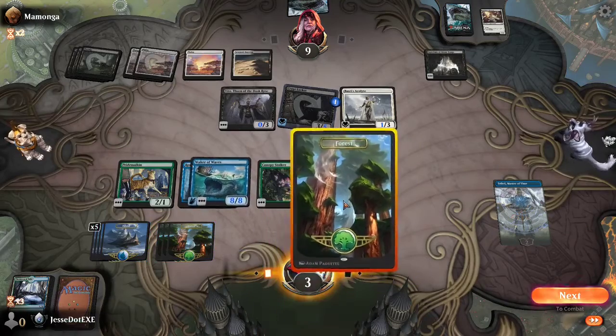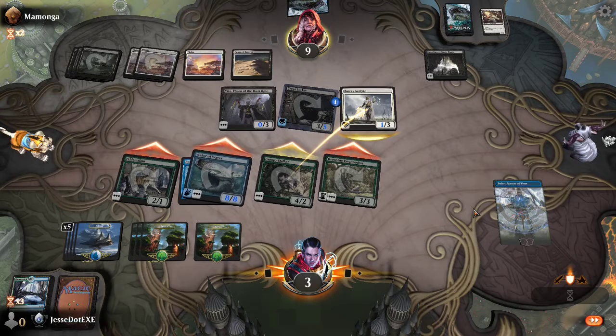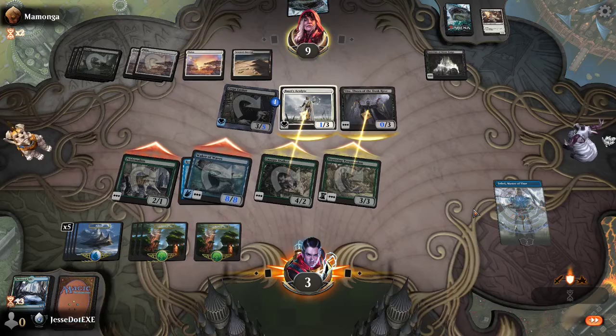I didn't mean to do that! Shit! I just attack with everything. He has to block the Canopy Walker. And as long as he can't give something life gain, I think I win. Because he has to block with Veto somewhere. Though he could block the 2-2, but I still think I do 11 damage. That's enough.